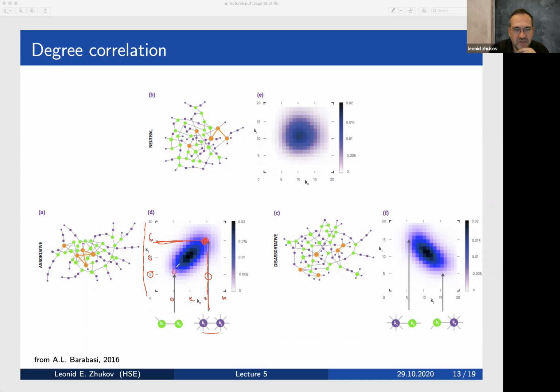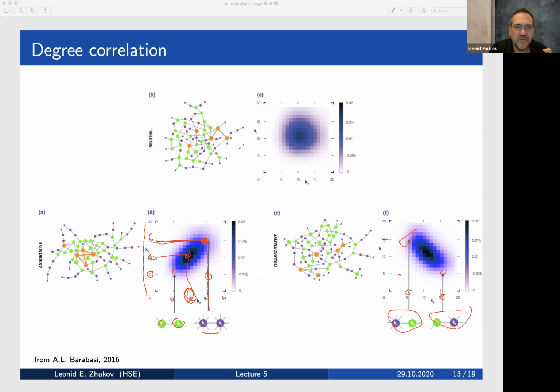And on this part of the spectrum, usually nodes with low degree are connected with nodes of low degree. And of course, it's darker in the center, which means the majority of the nodes in your graph will, say, be around degree 10. And yes, they will be connected to the same type of nodes. And then we have a disassortative network. The situation is opposite. You get high degree nodes connected to low degree nodes. And that's what's happening at both ends here. Here is one node of high degree, another node of low degree. Here is again one node of high degree, another node of low degree.